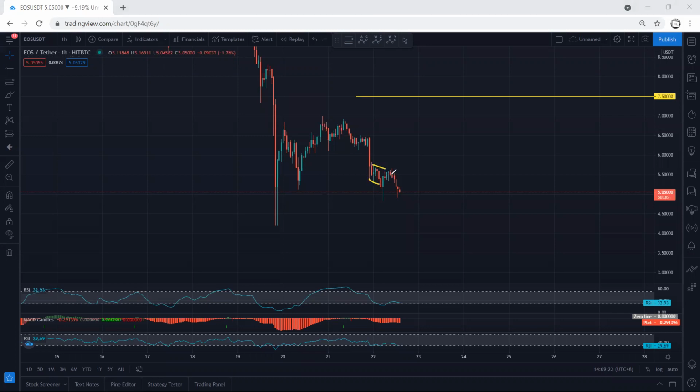There was a correction here and the price dropped. As we can see, the price hasn't retested the break of the previous low. That's why we cannot refer to the indicators. But the best thing is if this one drops some more with the breakout of this low, then from there we look for reversal.